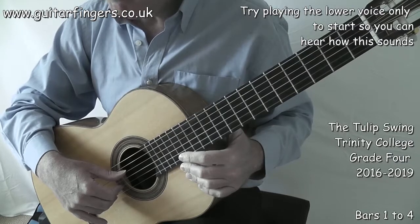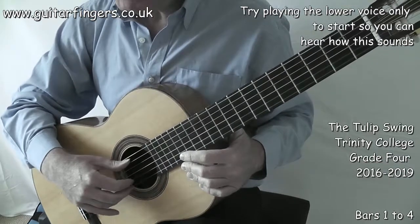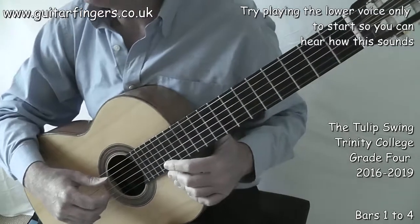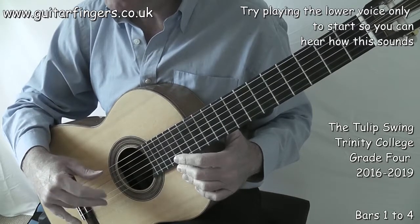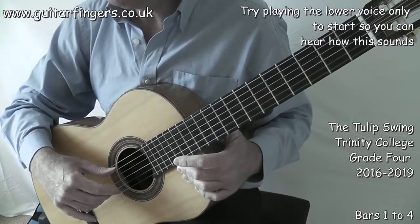We'll play the first little phrase, which is in bars one and two, and let me explain some of the fingerings that have been put down. There are different fingerings available. The main aim, of course, is to keep the walking fingers going and not trying to play double fingers, where you get a finger trying to immediately repeat a note afterwards.